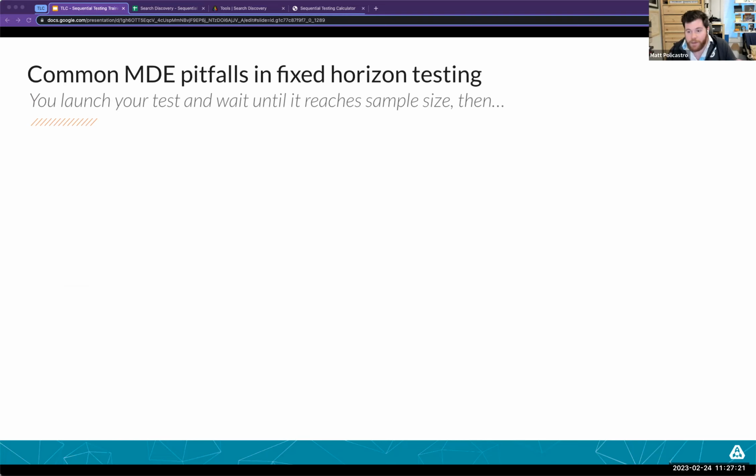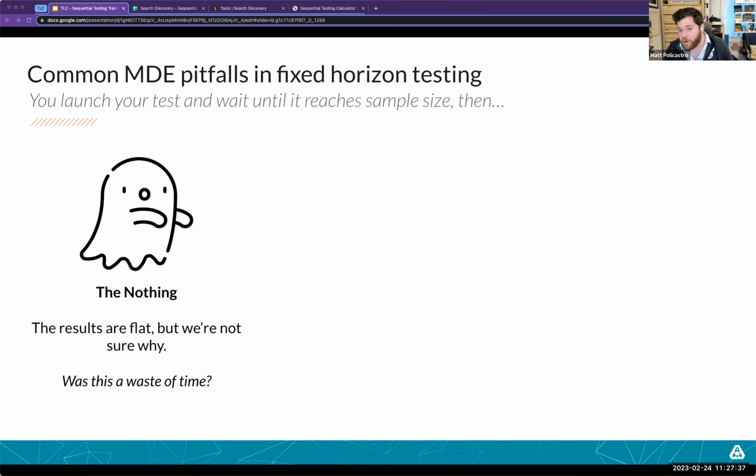But there are many common pitfalls as we run this, because again, there's no way of knowing until we've already done it. And this is why I love talking about causal inference and quasi-experimental designs. We can get into all kinds of goofy territory, but for most people, we want to answer these things with A/B tests. But what typically happens? Well, one of the most common pitfalls is that we see the nothing. People run an experiment and they get a flat result, and you have no idea why. And you end up asking yourself, was me running this experiment a waste of time?